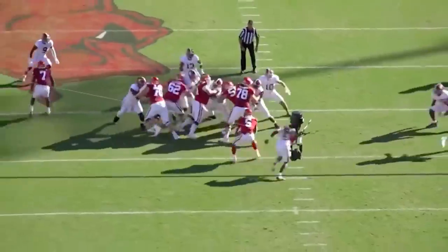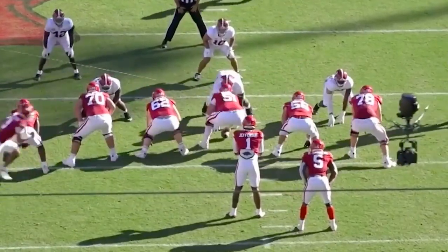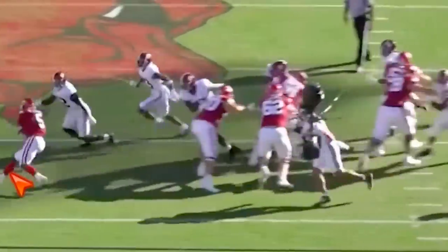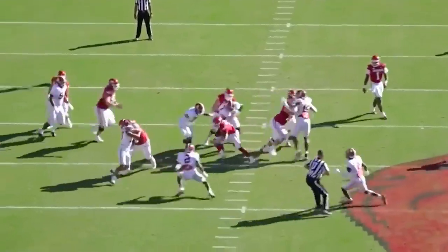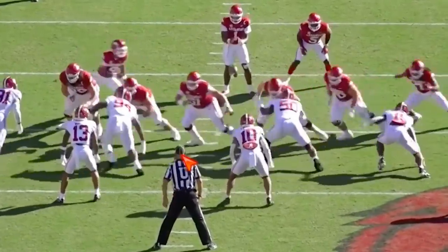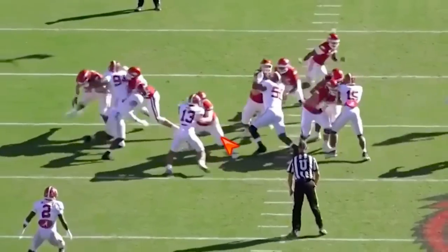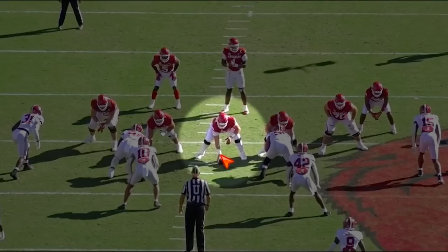You're going to see him be able to be flexible and work his hips around blocks. The hands are a little wide, but he lands and then watch his feet — watch his feet be able to flip his hips around there. Again, just working to the second level. Would like to gain some ground with that first step, but not being out of control. Put that hand out there, land with good pad level, good leverage. He continuously does this stuff in the zone game really, really well.